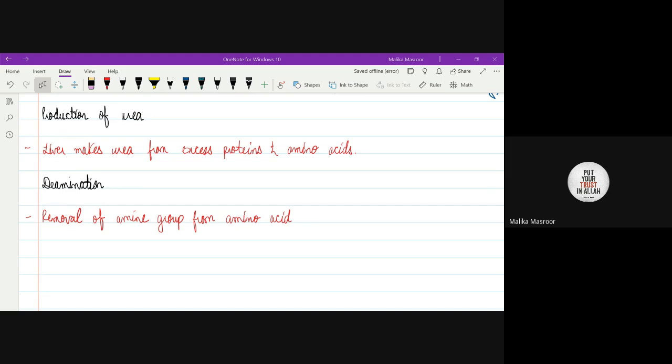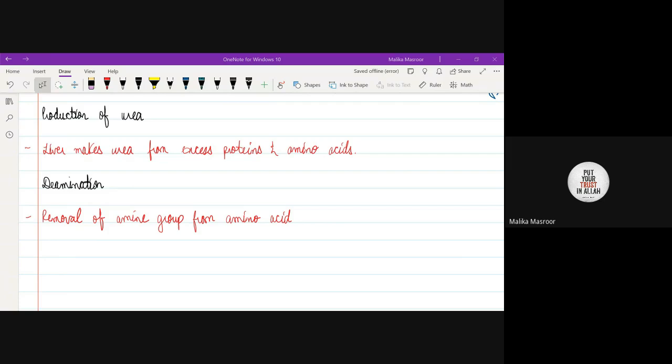Now the amino acids that are required by the body are made into proteins in the liver, or they're released into the blood to be assimilated by your body cells. The ones that are left, that are not needed, are deaminated to carbohydrate and a nitrogen containing compound. Carbohydrate will be stored in the liver. Nitrogen containing compound will be converted into urea, which will then be excreted by the kidney, and the amino acids that were required will be used by the body and taken away by the blood.